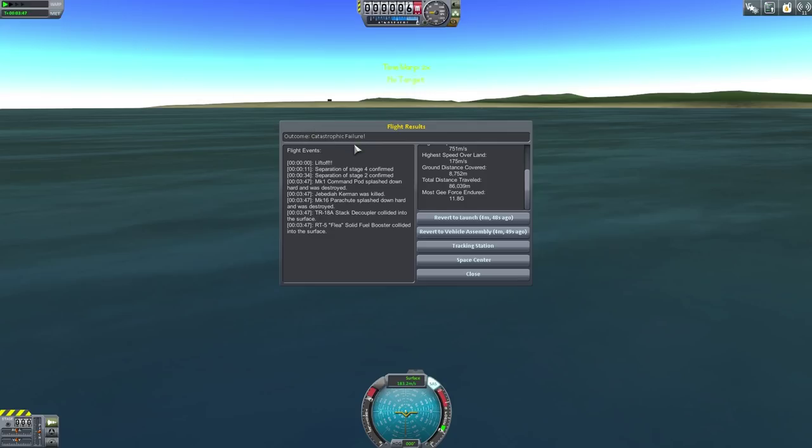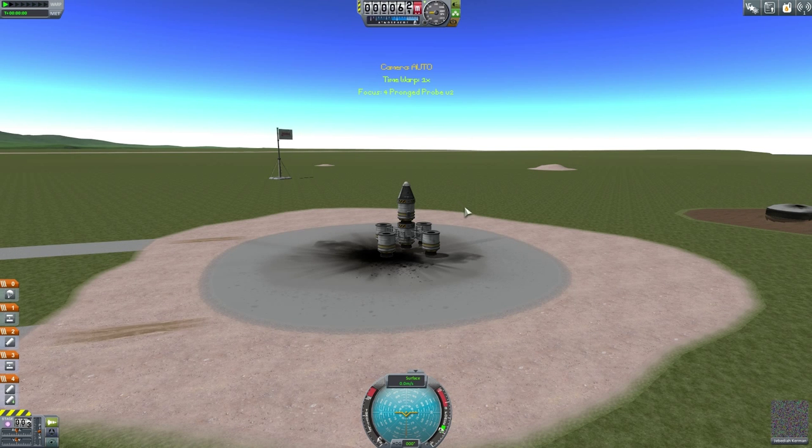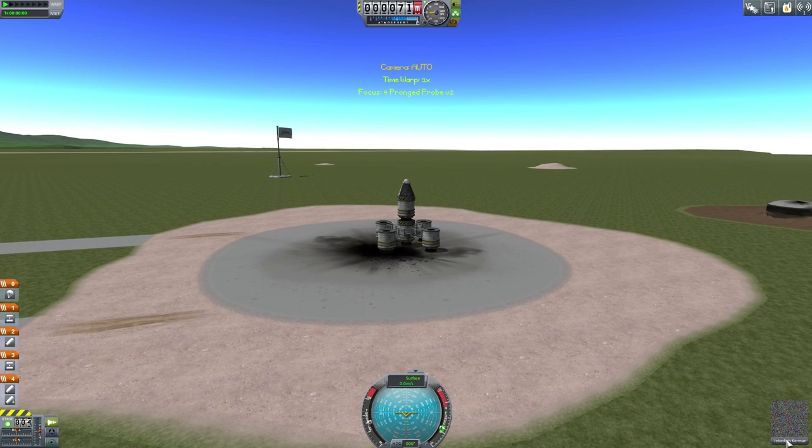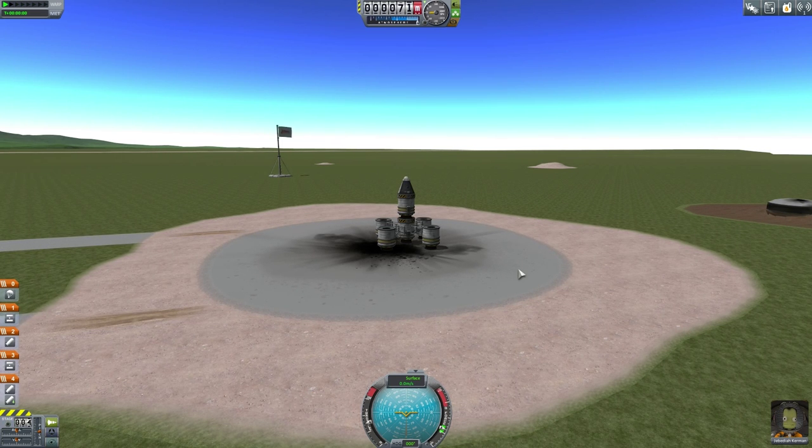Flight results. Catastrophic failure. I guess we revert to launch? Let's revert to launch. Does that mean Jebediah is still alive? I'm not too sure. We'll find out. Okay, we do actually get a redo. Okay, it's Jebediah Kerman there. So, let's do that again.